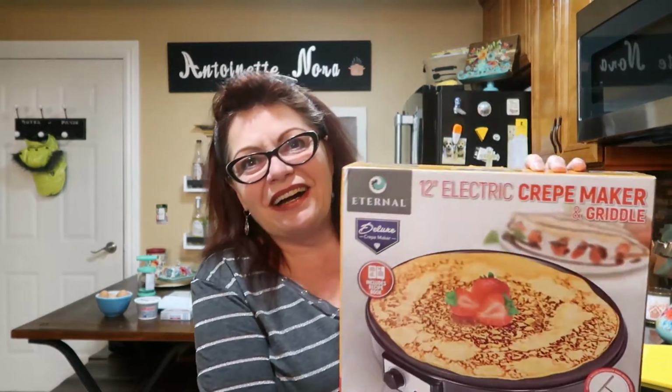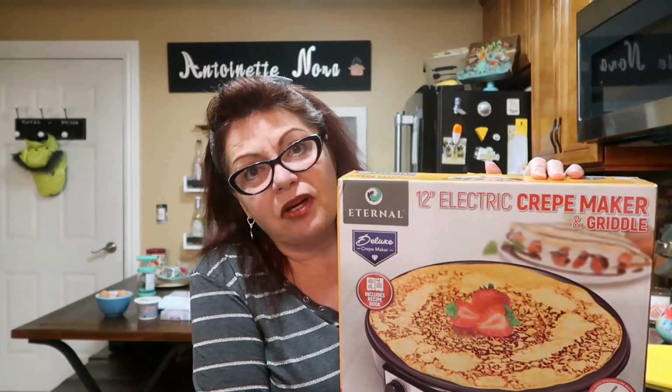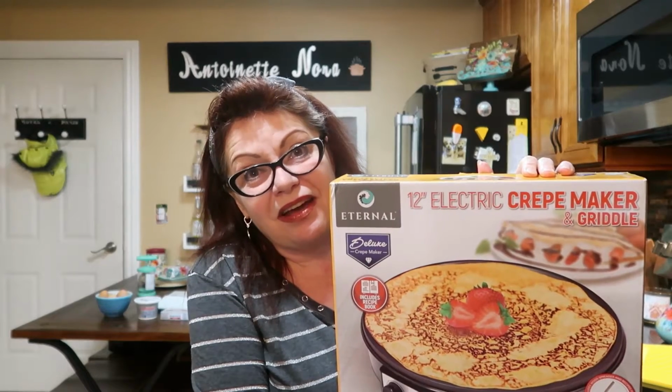But I quickly found out that I really wanted a lid. I need a lid if I'm gonna griddle up eggs and stuff. So, I have never made crepes with this. I only used it as a griddle a few times. So I am looking forward to making crepes.